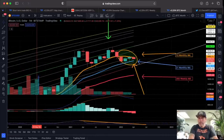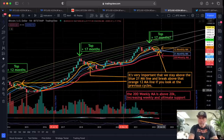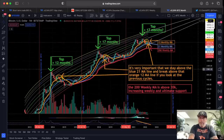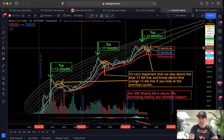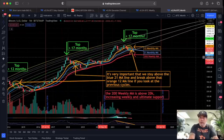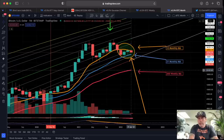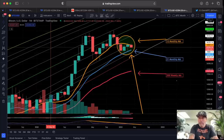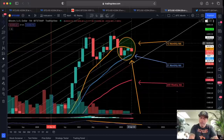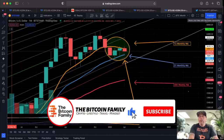I'm still bullish because when you zoom out far enough, on the monthly chart we are just getting started in Bitcoin. Looking at the logarithmic growth curve on the monthly chart — this is complete Bitcoin history on the monthly — you can see we have been moving up and down, and we will move up again somewhere in the future. These three lines are important: the 200-weekly moving average now at almost 21k, the blue 21-monthly average now at 38,900 to 39k, and that orange 12-monthly at 44,900. This candle really needs to close above that orange line within 19 days and 17 hours — that would be very positive.